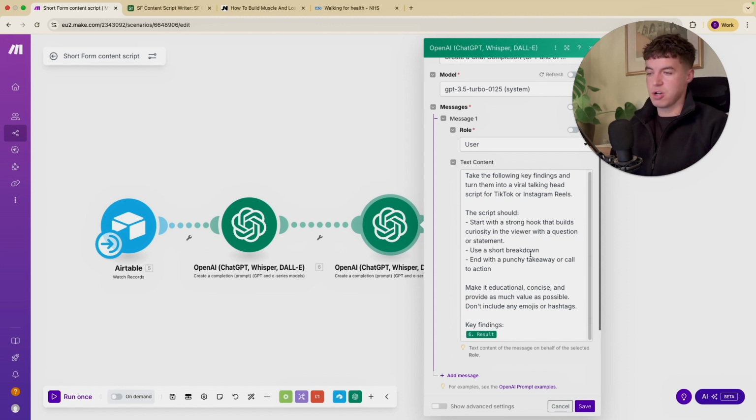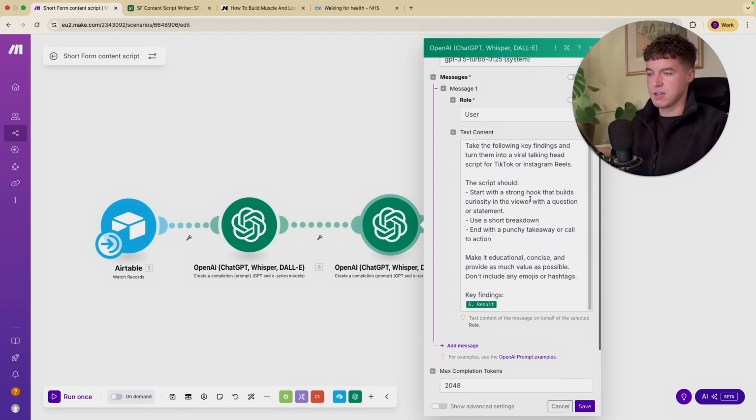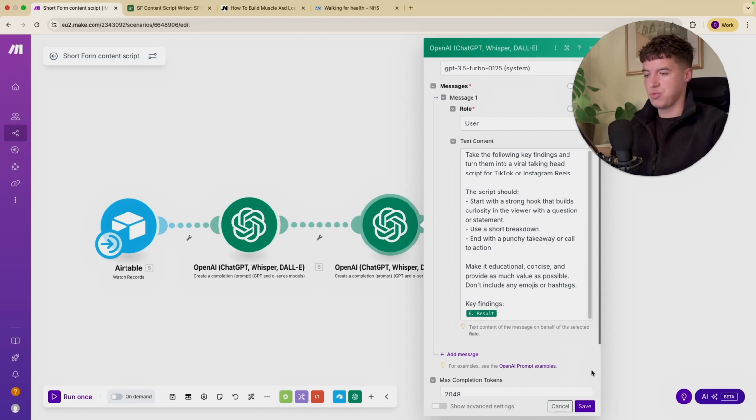Also, people give examples. Again, this just adds words, it adds bulk. And sometimes ChatGPT can also gather too much inspiration from the examples, where it basically just swaps little words in and out, or it will copy the opening and then you'll just get the same hook for every single script. So I'd say avoid examples. Avoid writing too much, keep it concise, and then any sort of alterations that you want to do, you can then edit the actual script that it makes rather than trying to edit the prompt. This just works well for us. We have tested this, and this was the best solution that we have come to.